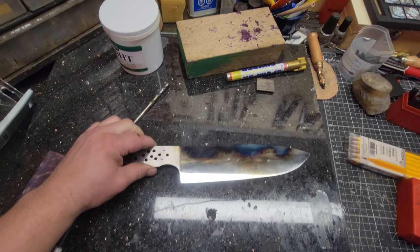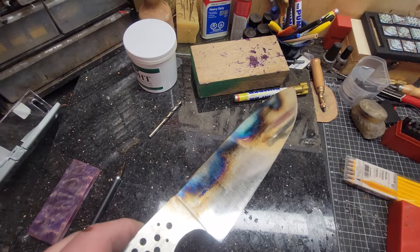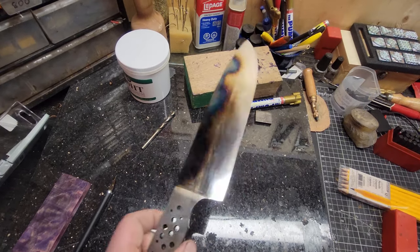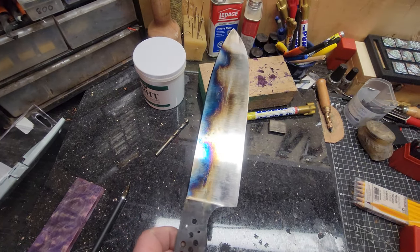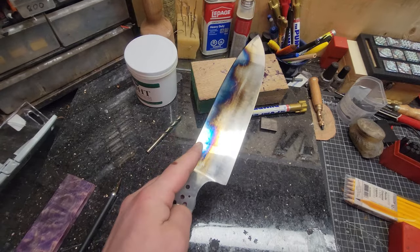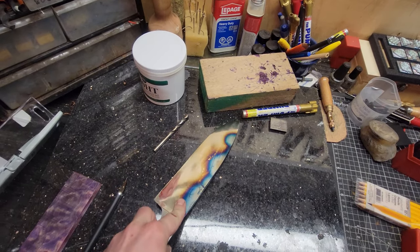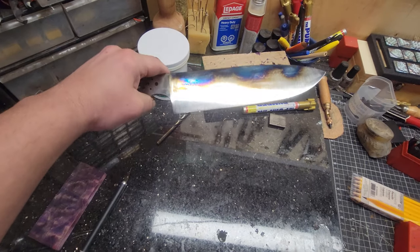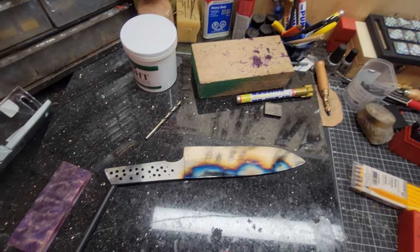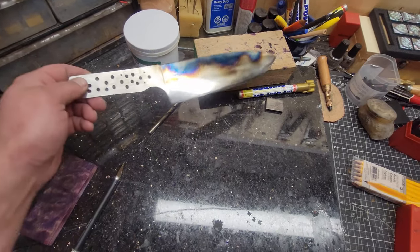Okay, there it is. I blued the spine up, so it's nice and tough. Edge is harder than a woodpecker's lips. This thing tested around 60 to 65 Rockwell. This spine will be way softer now, for toughness and flexibility. Next up, sand that off, and go for the ferric chloride.